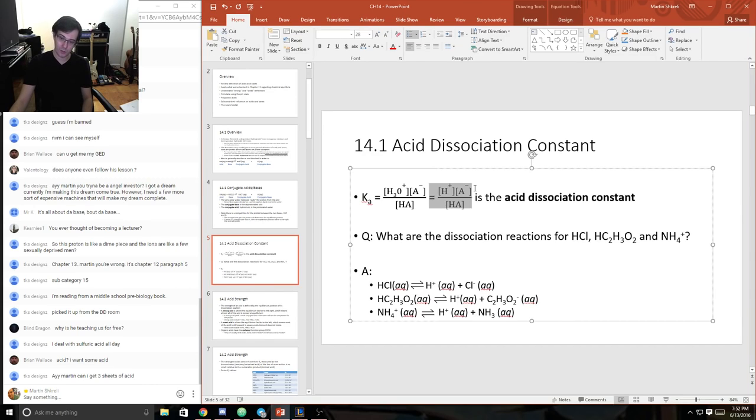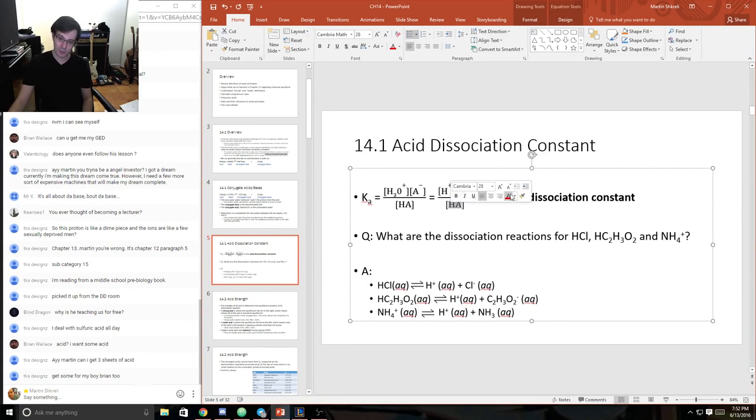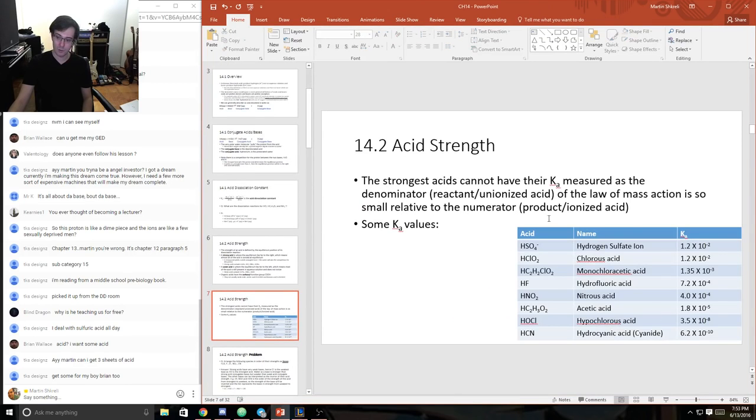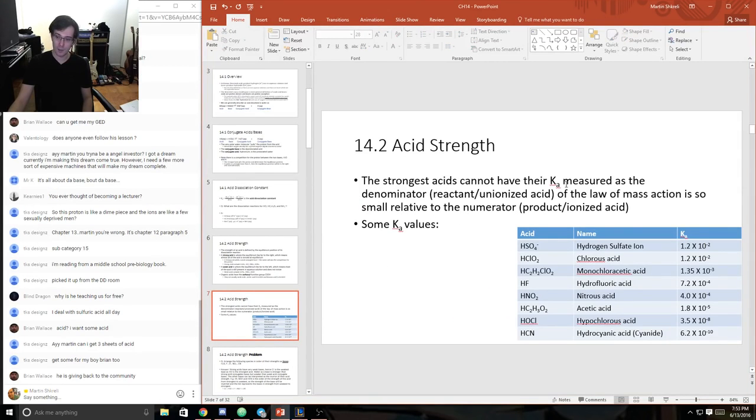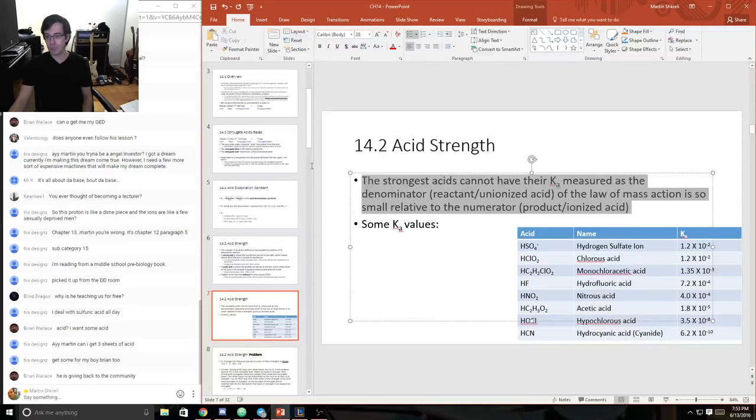All of it will be dissociated because it's a strong acid. So these numbers will be close to the molar amount, but this number will be so close to 0 that it won't make sense. It'll be close to infinity. So I misspoke when I said 1. So just think about that. You can't measure the Ka of a truly strong acid because in the law of mass action, the unionized acid in this case is so small. Remember, it's the reactant on the bottom and the product on the top. We learned that in chapter 13.